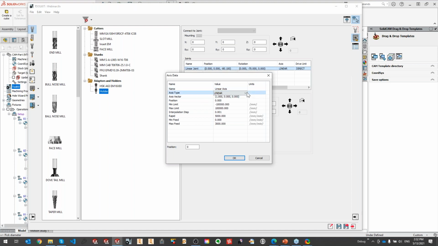Axis type is linear. Also, anytime you can change it here to the rotary. I will talk about that later. Axis vector. Okay, what is the axis vector here? I cannot click here now, but for now, I will leave it as it is. My position will be 0. My limits will be, for example, plus minus 30. I think that one is okay.